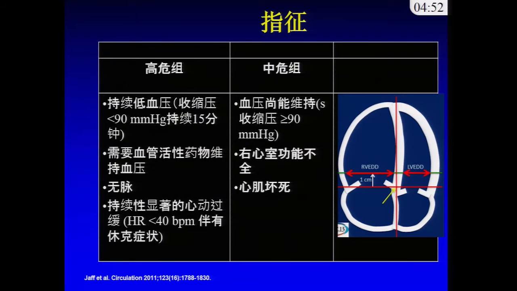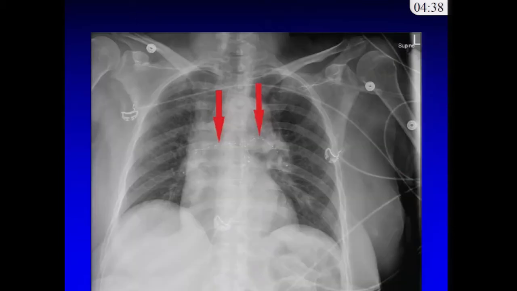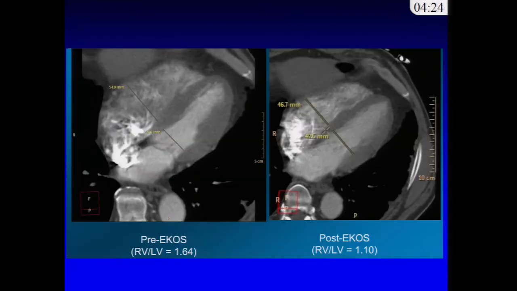In conclusion, number one, we need to classify the patient as high risk or intermediate risk, and we should remember to look at the size and the function of the right ventricle. Number two, it's not difficult to put the catheter in the pulmonary artery to give the treatment. And number three, this is the outcome we request. We wish all the best for the patient, but we're sure we have to deliver the result. Thank you very much.